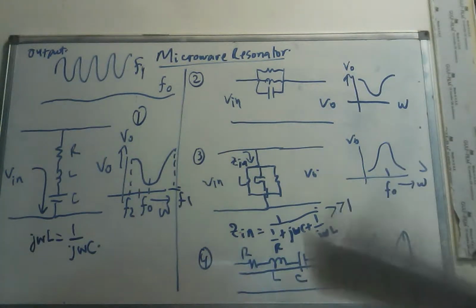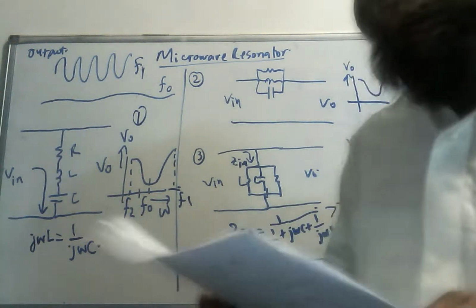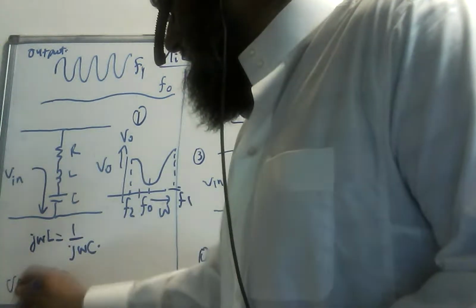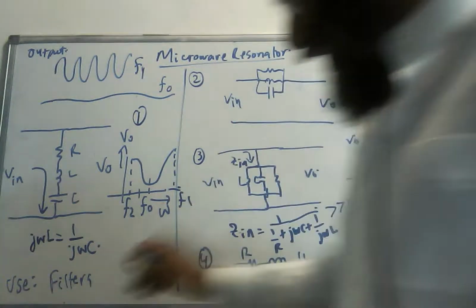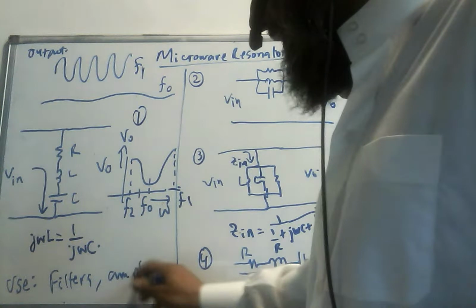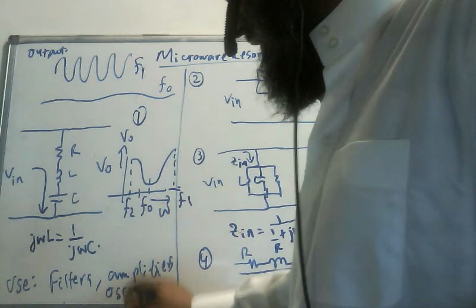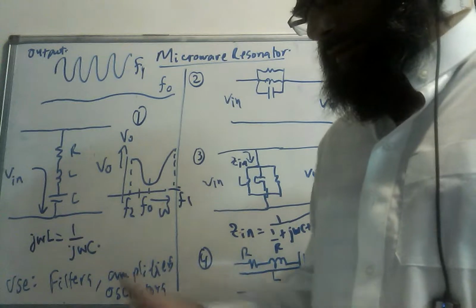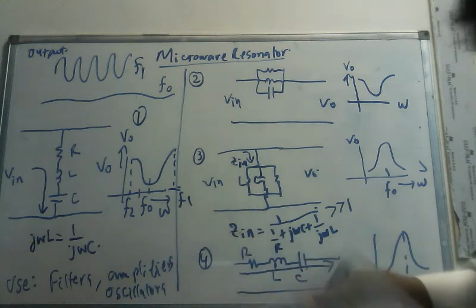Now these resonance circuits, the resonators, are very important in microwave because they are used in applications like filters, amplifiers. So filters, as you saw in the design of the band pass and band stop filters. They are also used in amplifiers and oscillators. And the microwave oven is one example. In the microwave oven, there is a microwave resonator inside. So it resonates on one very high strong frequency.